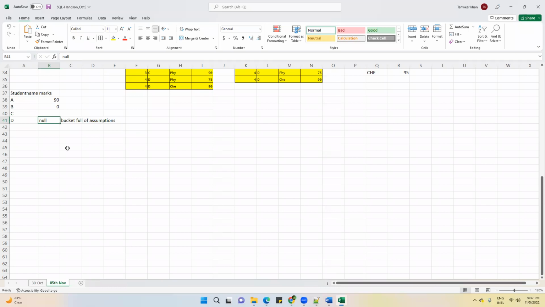And down the line, whatever I will be teaching you in SQL, each and every keyword, I will show you the behavior with null. So trust me, 30% of SQL complexity comes because of this null only. If there is no concept of null, the 30% complexity is over. When I teach you joins, you will see different behavior with null. When I teach you set operators, minus, union, all, and not in, you will see different behavior of null. So we will see all those things down the line. Don't worry. Any questions so far?